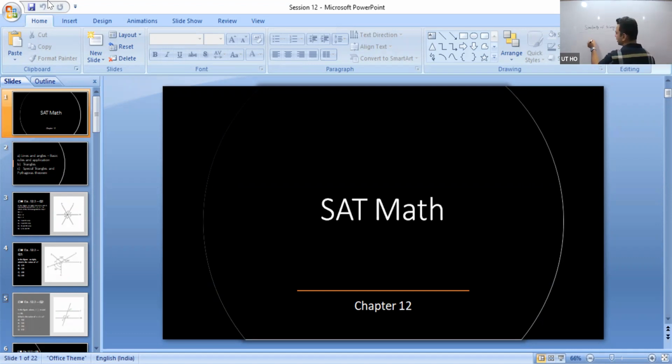That means if I'm drawing this triangle with angles 30, 60, and let's say this is 90, and I draw this triangle, its angles are also 30, 60 and 90. So angles are equal, so we can say they are similar. But they are not congruent. Their sides are in proportion, not equal.